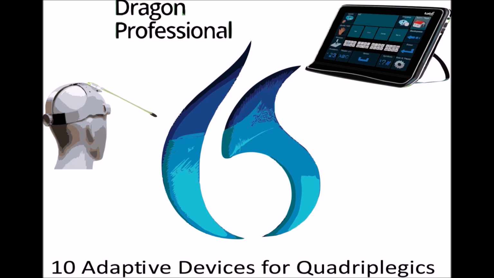Eye gaze systems can be helpful for individuals with disabilities such as ALS, cerebral palsy, or spinal cord injuries, who may have limited or no use of their hands or arms. The system can allow these individuals to control a computer, communicate with others, and perform other tasks using only their eyes. There are two types of eye gaze systems, invasive and non-invasive. Invasive systems involve placing electrodes on the user's eyes or inside their eyes to track their movements.